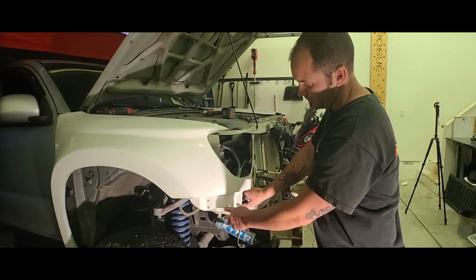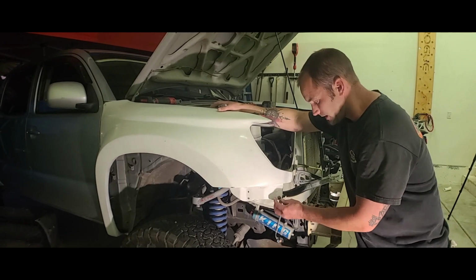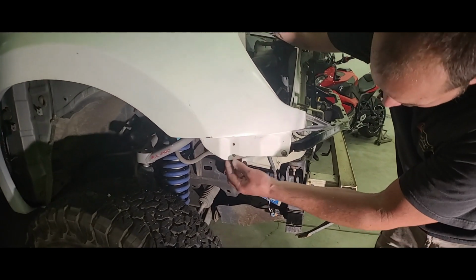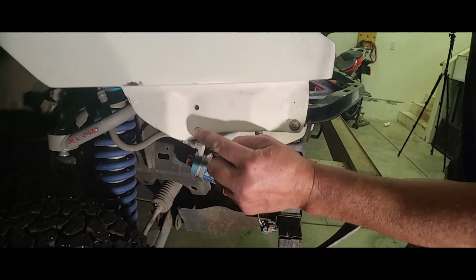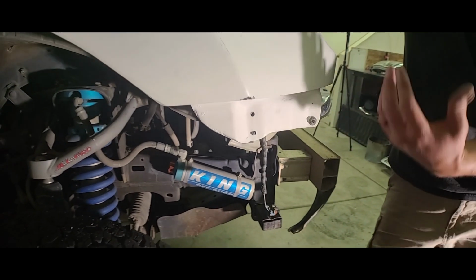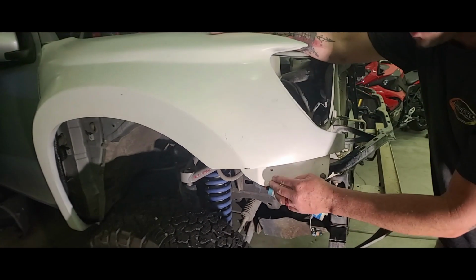So now coming around to the front, what I don't like about this is how this turned out. This piece stuck out quite a bit, and I had to squeeze it down, and then this is another mounting point right here for the light, and then these are sticking out pretty far. So this stud and this stud are in this mounting bracket that's right here. So for now, just to finish the video and to make my point, I'm probably gonna leave this alone and not even put hardware in there.